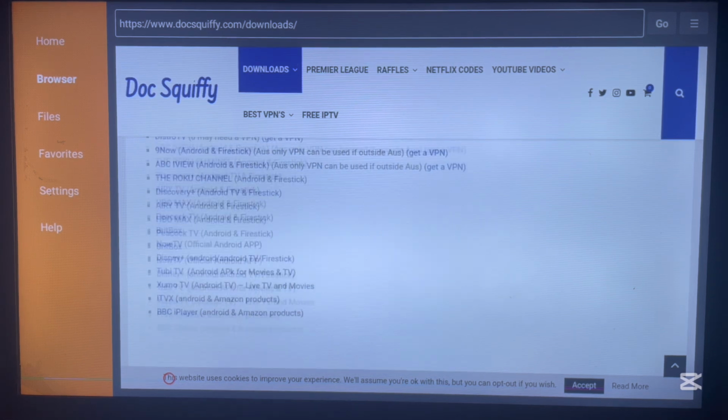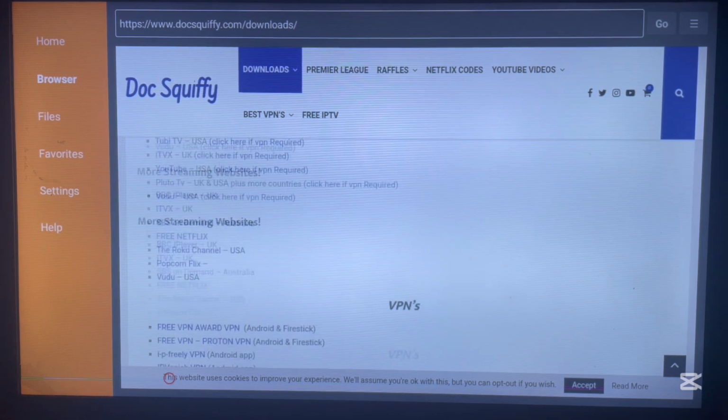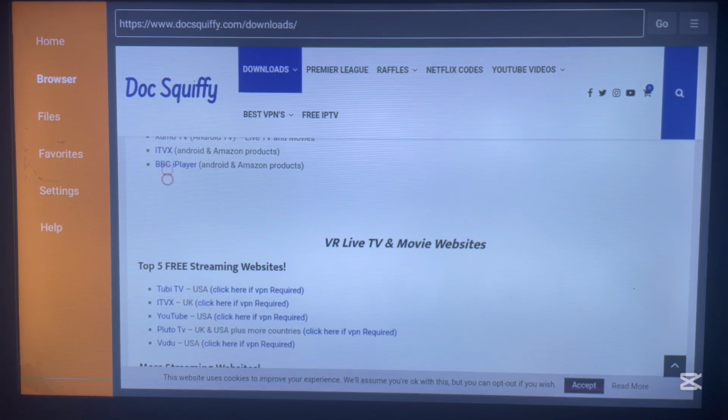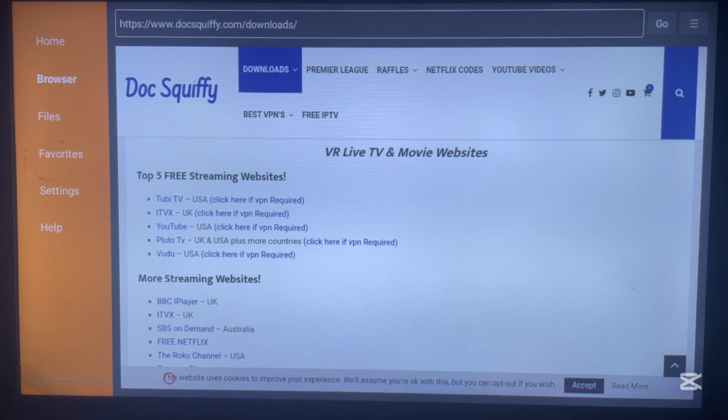So you can just scroll through them and search if the application you're interested in is here. There are many applications: there are streaming websites, there are media players, there are VPNs, there are lots of them. So just try any one. And if you come across an application that you want to install, all you have to do is click on it once and the application is going to be installed.